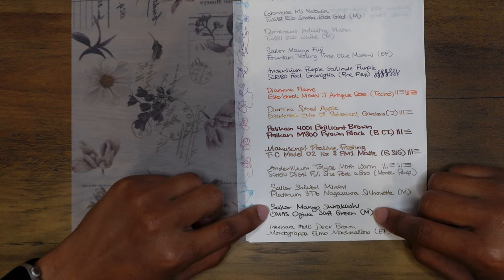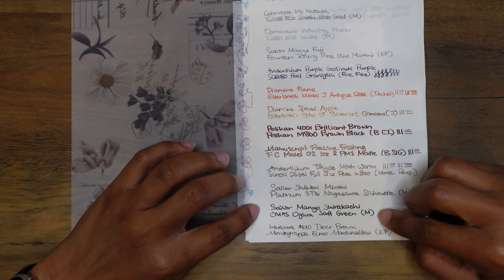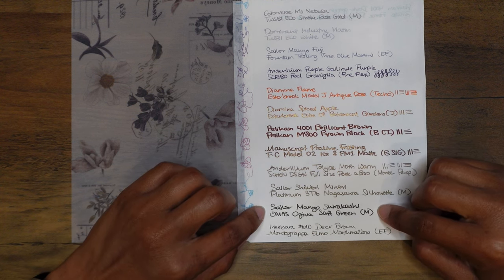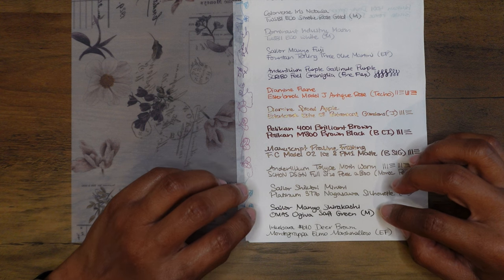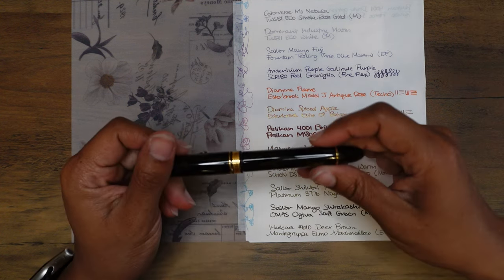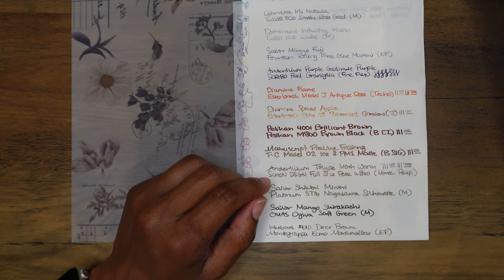The first time I wrote with this pen, this is the first day that I have ever written with ink in this pen, it felt so good that I kept forgetting the name of the ink. The feel of this nib, the feel of this pen in my hand, and the aesthetics of this pen, it's just so nice. I am so very happy that I have this pen in my collection now. I am so very surprised at how well this pen performs. I'm glad that I found it.